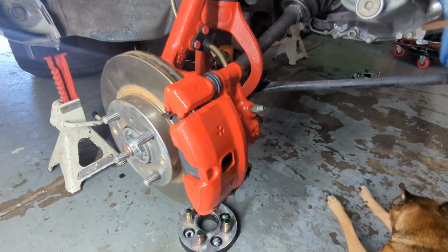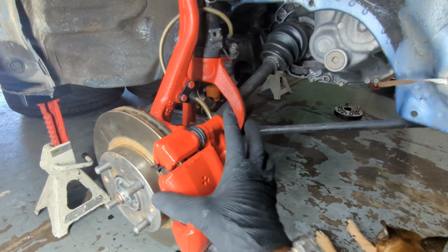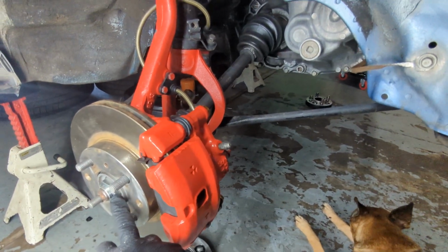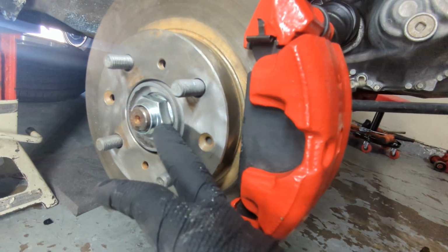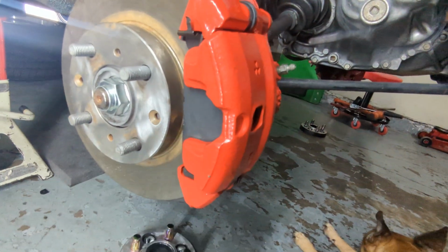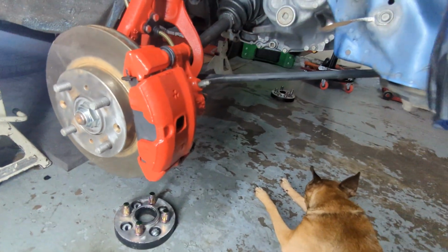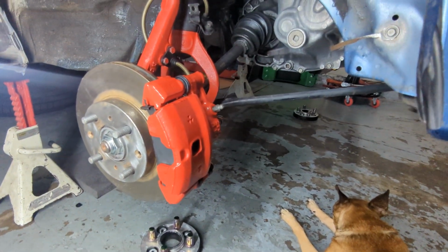Other than that, I'm gonna put the tire on, or actually I'm gonna bleed the brakes here so I could tighten the axle nut. I'm gonna do that to 134 foot-pounds. And that's my new one there. Again, I got those from Amazon. And then I'm gonna put the tire on and she's a roller again.